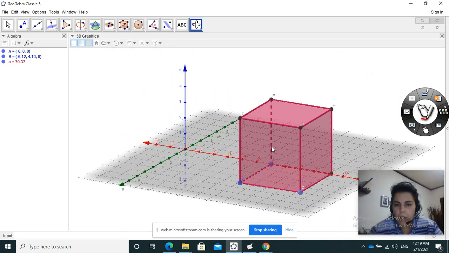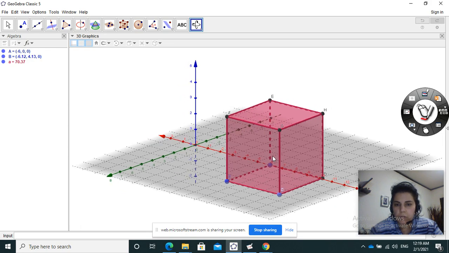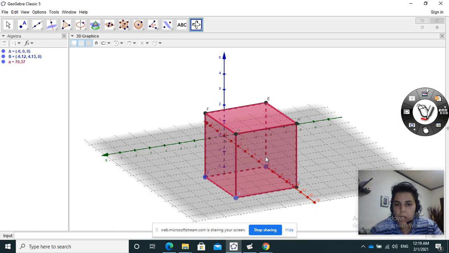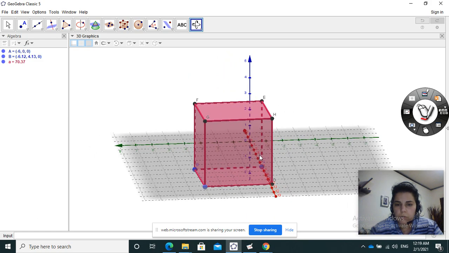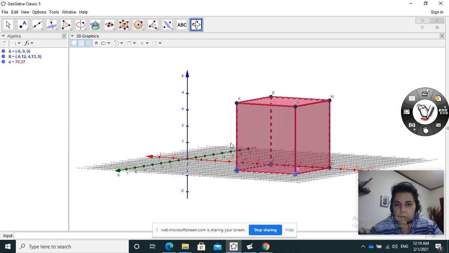Did you see now how those 3, for example, now if I do like this, 1, 2, 3 are dotted. Now if I'm turning my cube, look at those that were dotted before. Now I can see that they are visible. And the others are dotted. Okay, this is my cube.